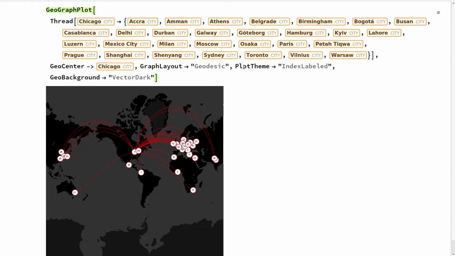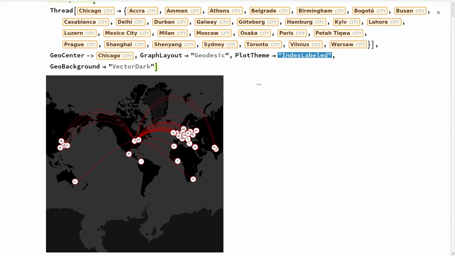And then we are using the plot theme to specify that we want to label the vertices, or the cities, the positions of the cities, based on the graph's vertex index of vertices. And so this is a nice example of how GeoGraphPlot is able to unify these 3 sets of visualization paradigms.